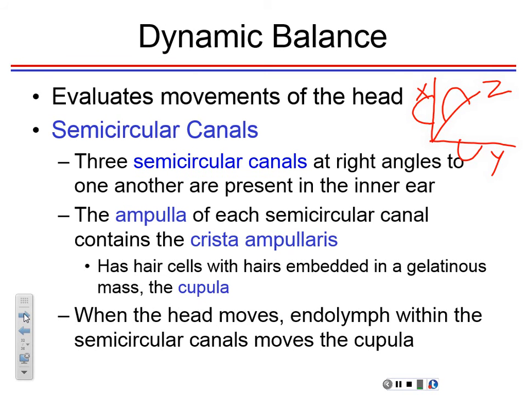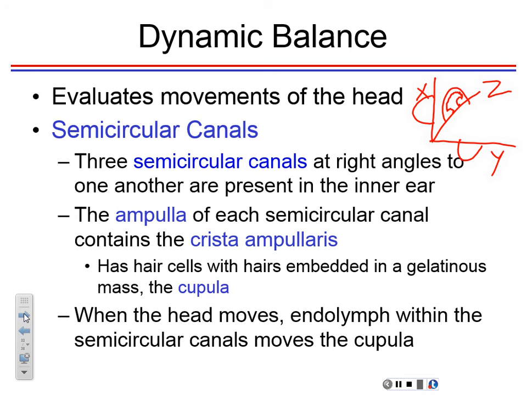So the semicircular canal widens over here to form a housing called the ampulla. The ampulla houses the hair cell that you find in the semicircular canal, called the crista ampullaris. So we've got the organ of Corti for hearing in the cochlear duct, and the macula for static balance in the vestibule. Then we've got the crista ampullaris in the semicircular canals, located in the ampulla, for dynamic balance. So those are the three hair cells. We are done.